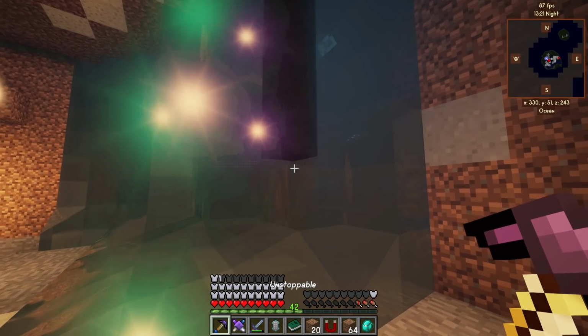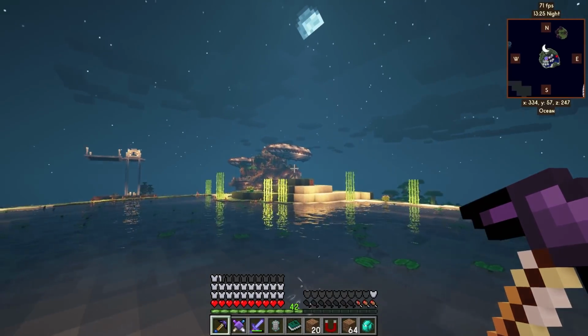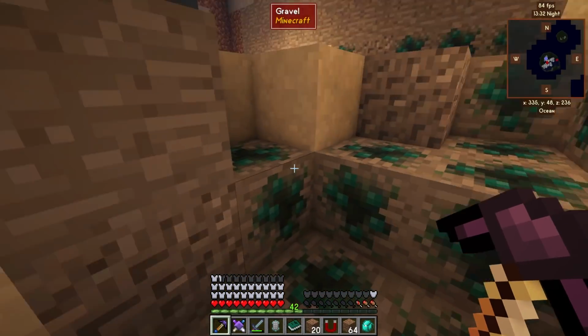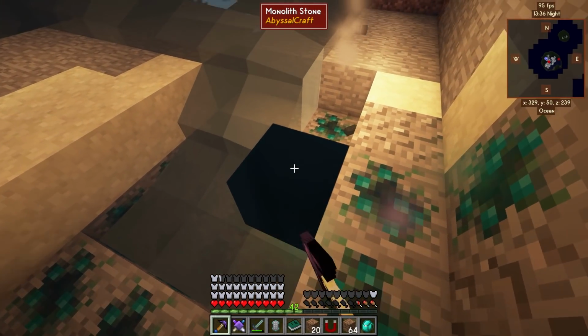So while I let some essence build up, what I need to do is, I'm actually on the island adjacent to where we had everything set up. So right over here is our island. This is all an ocean. So I'm getting rid of all of the abyssal craft stuff that's here because we definitely don't want like monolith stone and things like that.